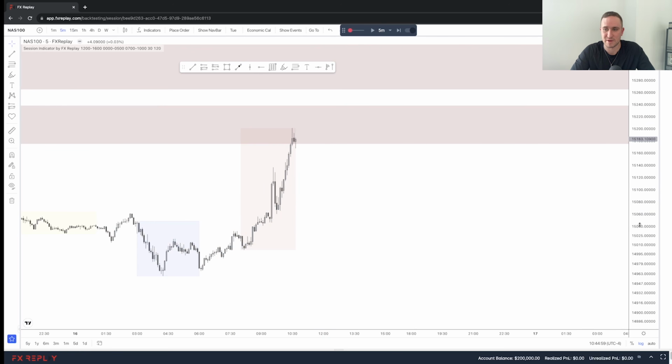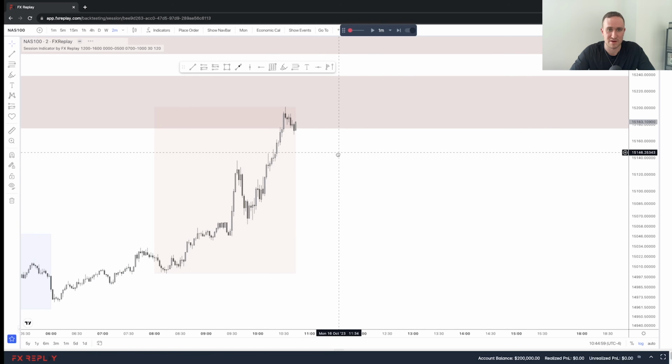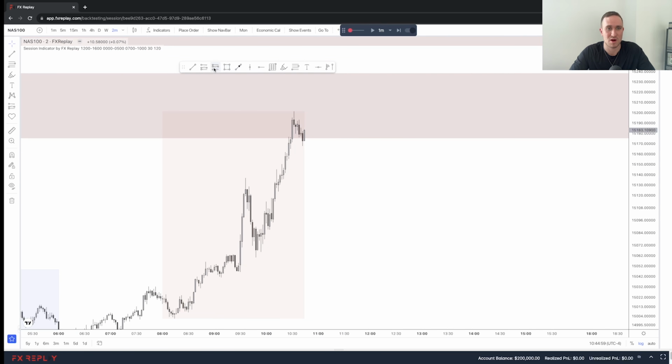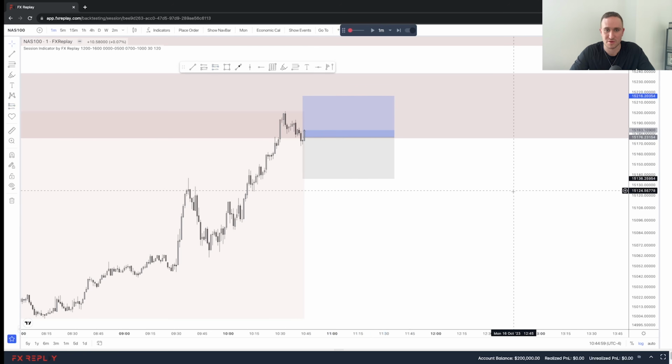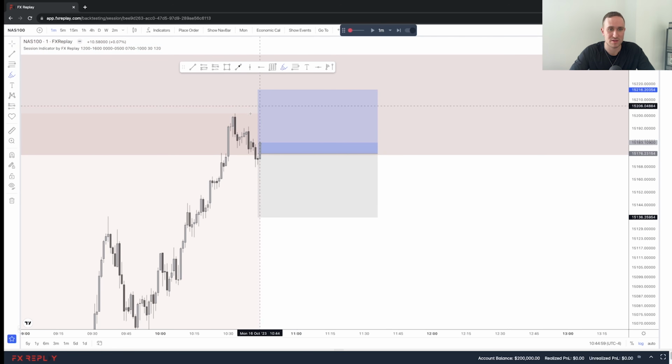If I jump down to the 5-minute time frame, you can see we had a nice indecision candle here as so. If we jump down even lower, you can see that we have created some nice bearish order flow. So this is where I would market execute this position. So I'm just going to jump down one more time. I actually ended up market executing right here within this 1-minute fair value gap. You can see if I mark this out, we are starting to create bearish order flow, and this is coming out of our area of interest.